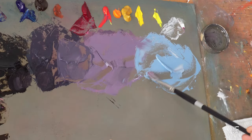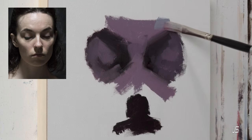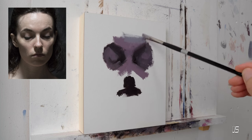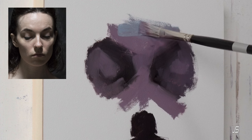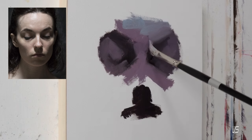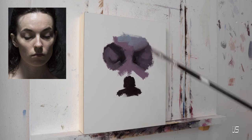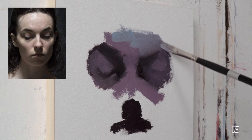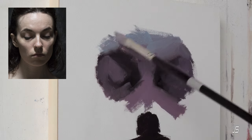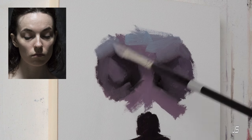I couldn't get a grasp on how to mix colors the way other artists were doing. My first painting I remember trying to do was a portrait and it was a very awful experience — I gave up very quickly. It was very frustrating because there was just too much I didn't understand, whether it was the mixing of the colors or how to blend them together. So I think if I had to do it all over again, I would have simplified things and tried to paint something a lot more simple.